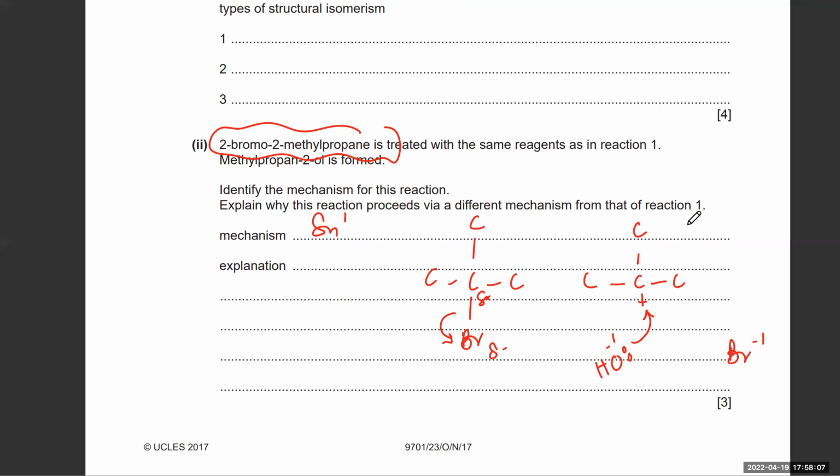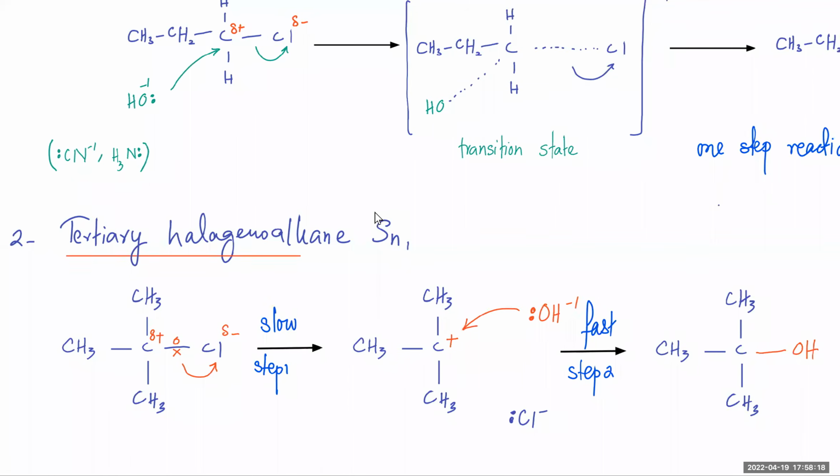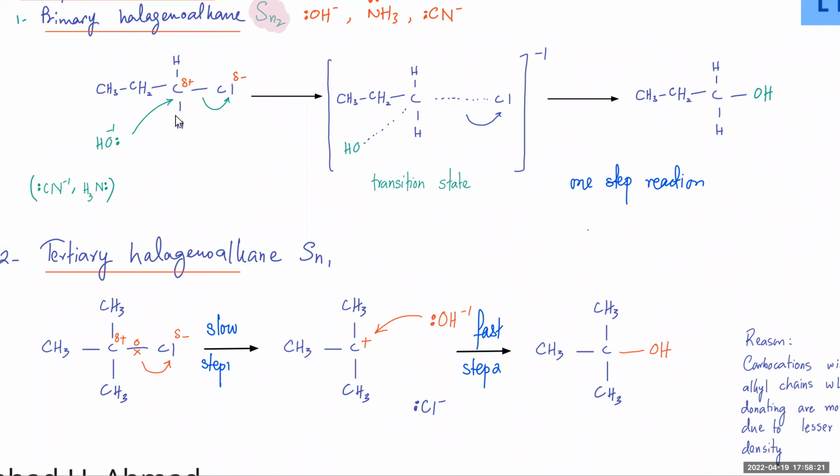So what's the explanation for this? Why does it form a carbocation? It's just a one line reasoning. Why don't you get a carbocation over here? Why do both things happen simultaneously, like the Cl is getting knocked out and the OH is coming in? Over here, the Cl gets knocked out first and then the OH ion comes in. So what's the reason for that? Because it's a very stable carbocation, because it's got more alkyl chains. So the Cl can easily take away electrons from it because this carbon becomes electron deficient, but it can get electrons from other places.